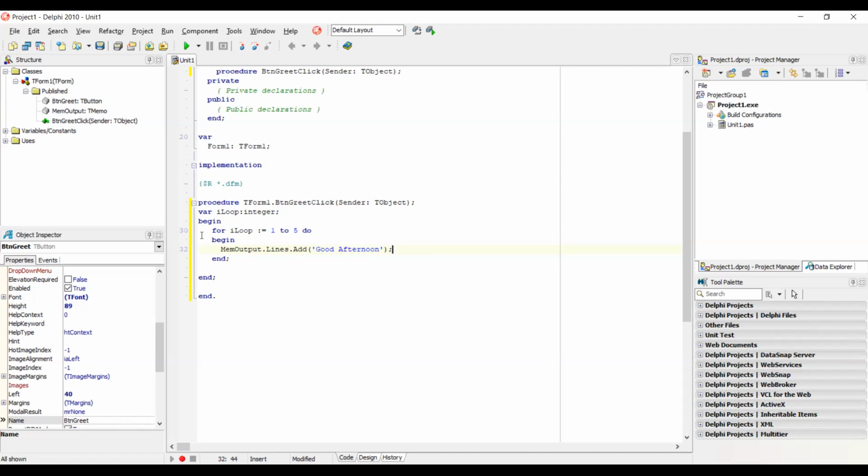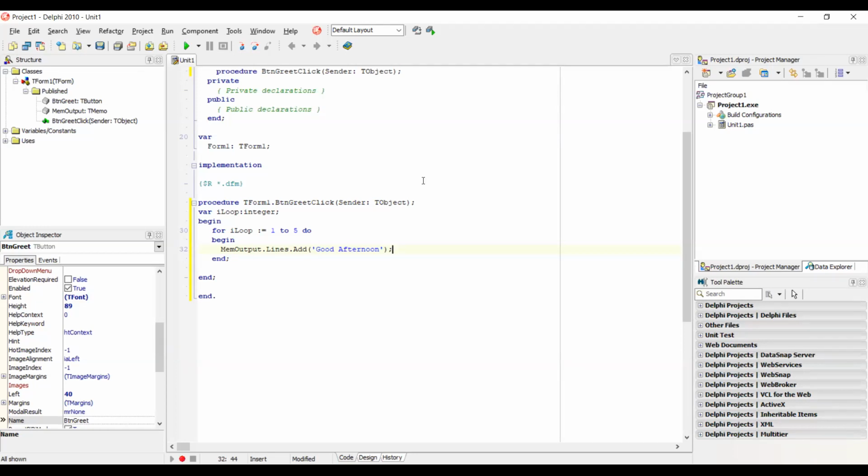It loops back again. I loop now increases to 3. It displays good afternoon for the 3rd time. It goes back. I loop increases to 4, it displays good afternoon. I loop increases to 5, and it displays good afternoon for the 5th time.